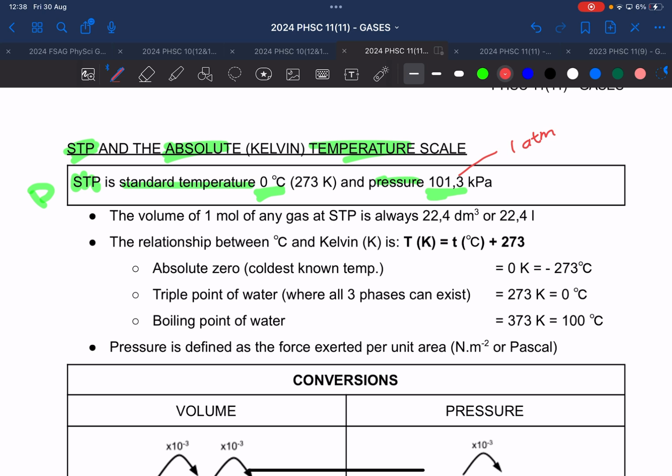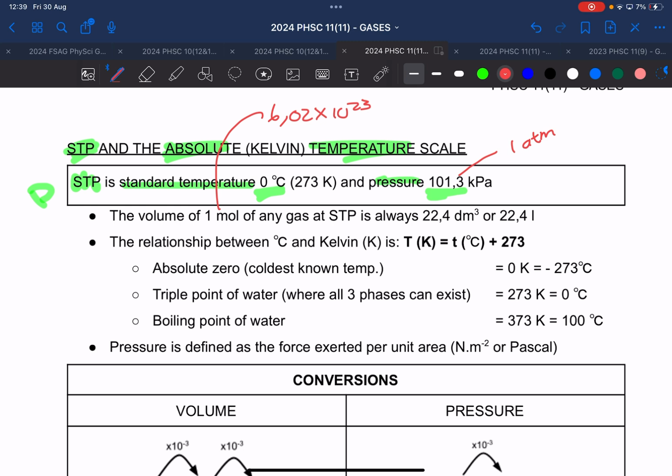Okay. So at STP, at these conditions, if you have 1 mole of gas, okay, 1 mole is 6.02 times 10 to the power 23 particles. If you have 1 mole of gas, it's going to take up this space. This is 22 liters. So 22 is like if you take another layer here and you just add it. That's about the volume that 1 mole of particles take up at STP. That is like quite small for 6.02 times 10 to the power 23 particles.